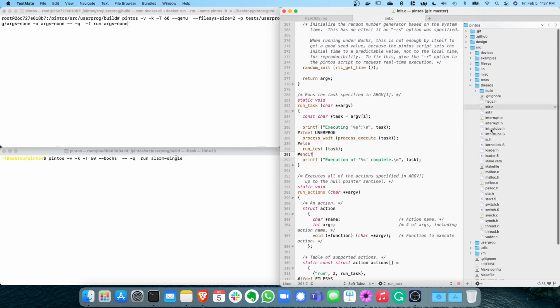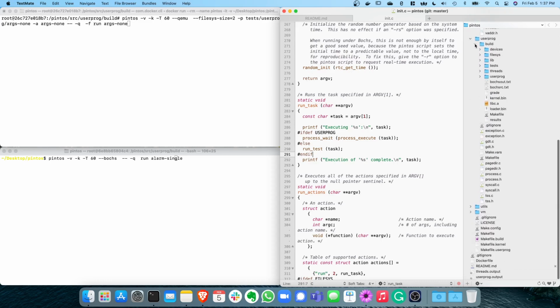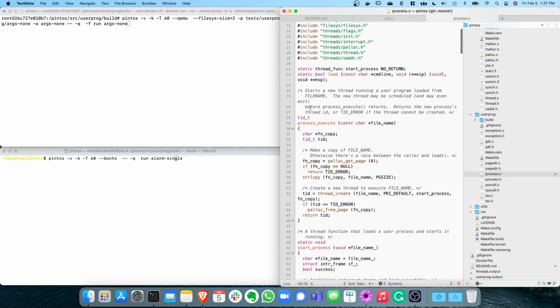This time this is in user prog process.c, and we can see that process execute here: start a new thread running a user program loaded from file name. That's the novelty in this project.